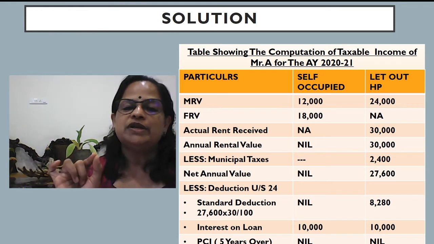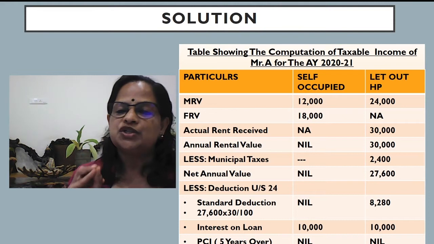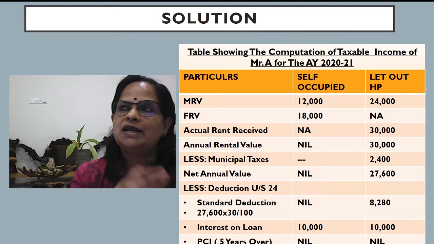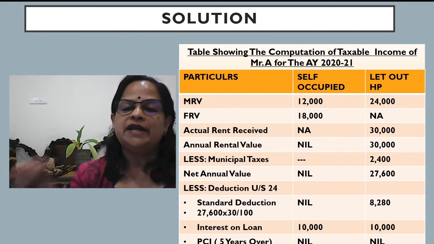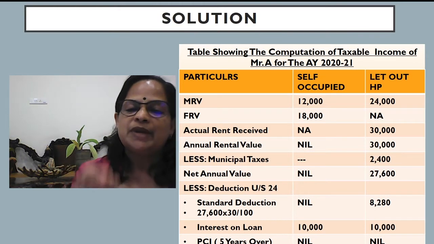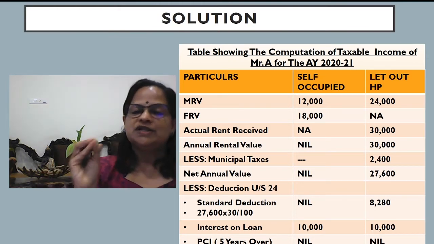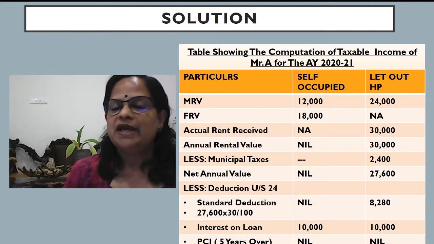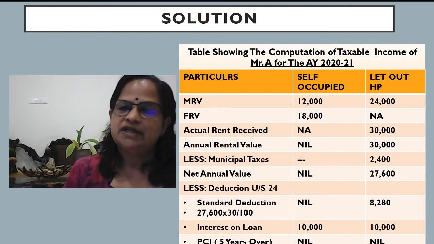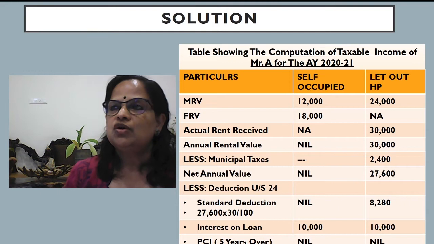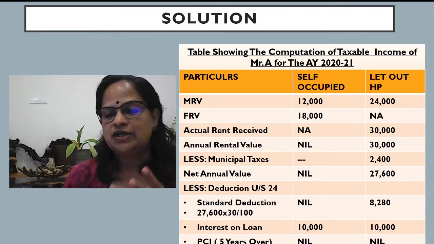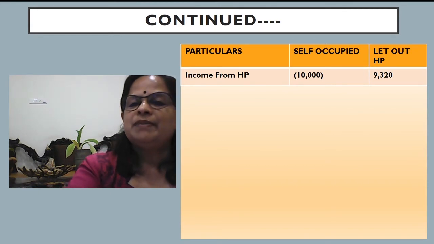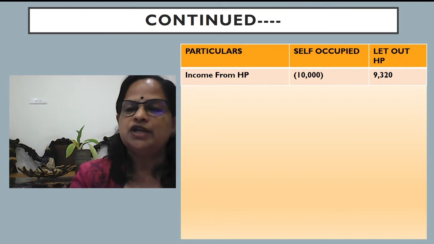Next, less deduction under section 24. You have to remember that for self-occupied house property, standard deduction is not allowed, whereas for let out house property it is net annual value into 30/100. We have learned in that module how we calculate let out house property exemption. So 8,280. Interest on loan, both the houses 10,000. Pre-construction period interest I have already explained; they are not eligible, because the pre-construction period ends on 31/3/13, the previous March 31st before the completion on 1/9/14. So already 5 years they claimed the deduction, and this year it will not be possible. Now income from house property: self-occupied is a 10,000 loss, and let out house property is 9,220 as the profit.